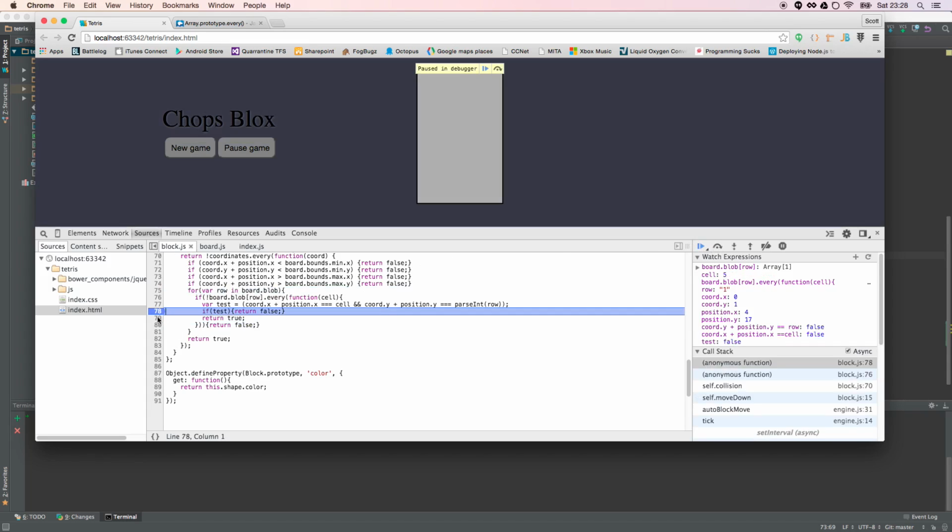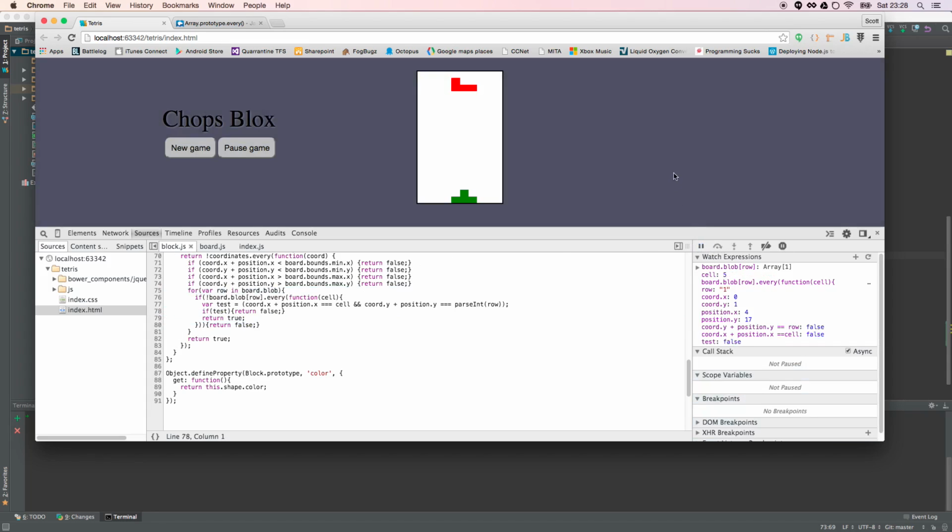Okay, so I'm going to remove the breakpoint. We're just going to watch it. And we now have the block falling again. So the question remains, will the block fall through the existing block? No. We have done it. We have solved our block-on-block collision detection.